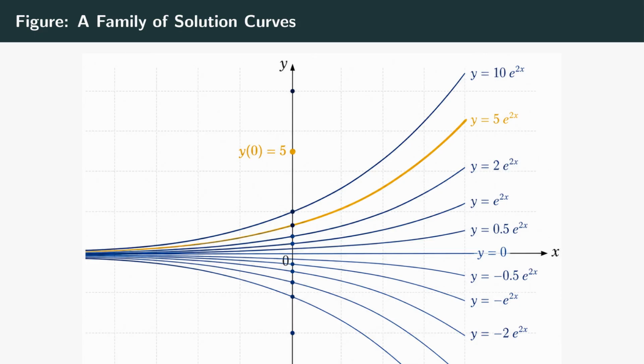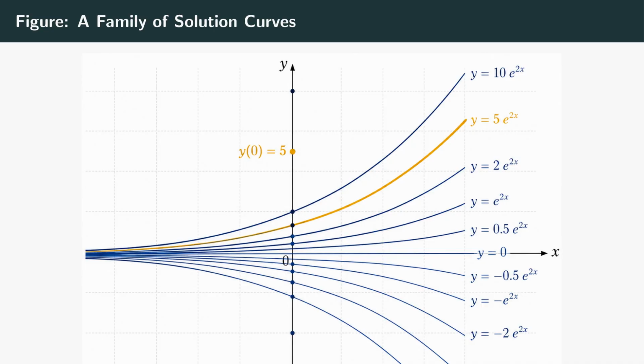Let's make the idea visual. Picture the xy plane. The general solution y equals c times e to the 2x is not one curve but a whole family of them, and here they all are at once. For positive values of the constant c, the curves sweep upward, steeper and steeper as c grows. For negative c, they are mirror images sweeping downward. And right along the horizontal axis sits the flat line y equals 0, the equilibrium curve where c is 0. Together these curves tile the plane. Through almost every point, exactly one of them passes.